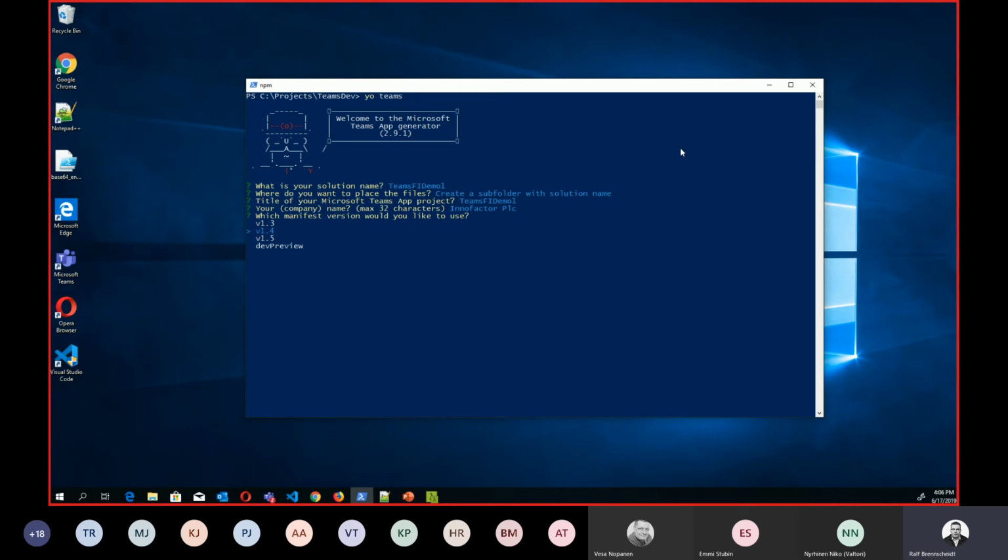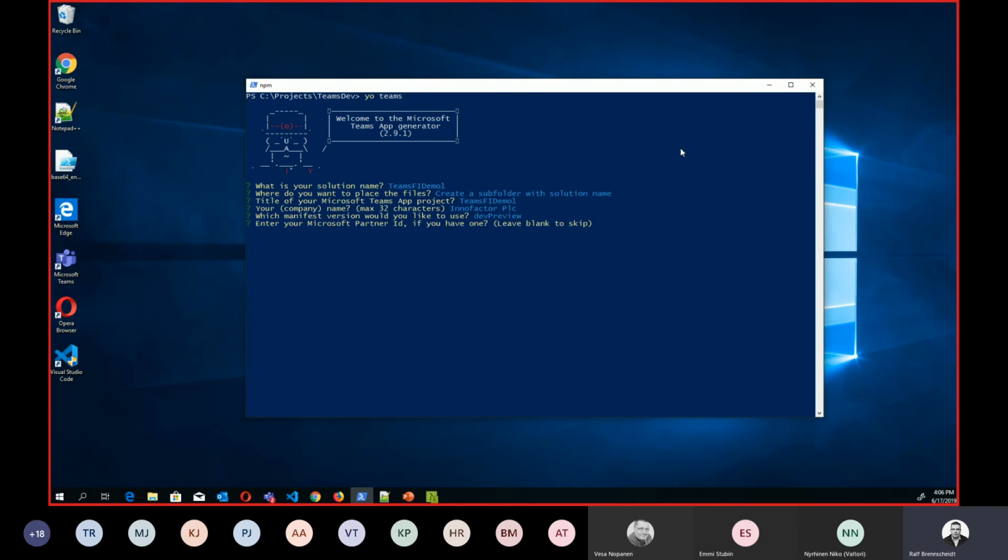However, I would usually suggest going with the latest, or of course, if you would like to work on features which are in alpha or beta status and not yet deployed to Microsoft Teams, then you go with the dev preview.